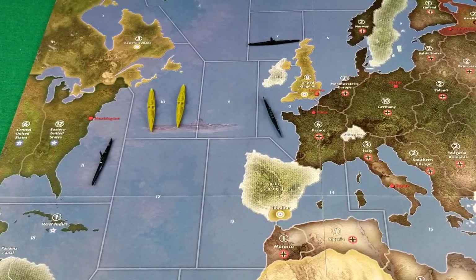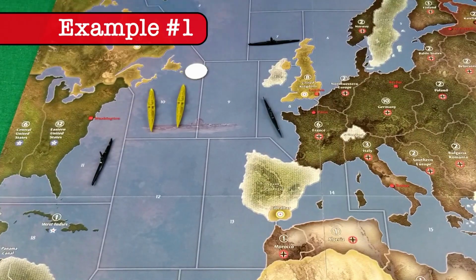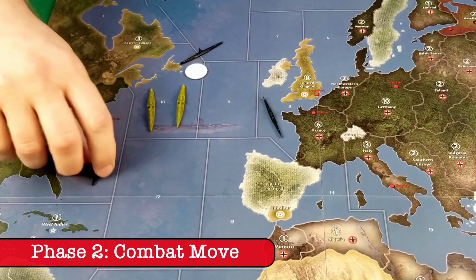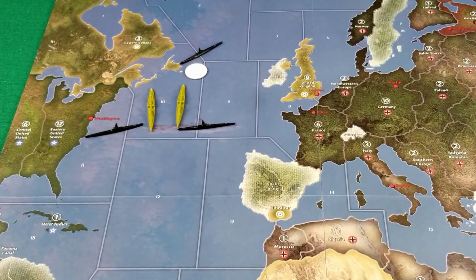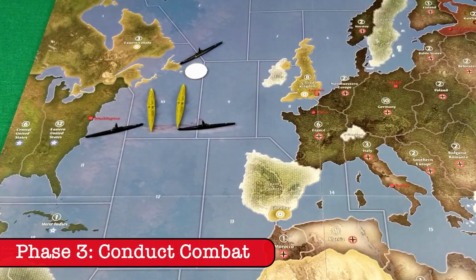First, let's look at an example of sea combat in the North Atlantic. This example will demonstrate the real power of the surprise attack. Well, it looks like the Americans might be in for a bad day. Let's see how this plays out. The Germans make a combat move with all 3 subs moving into Sea Zone 10. Let's assume this is the only battle for Germany and head over to the battle board.